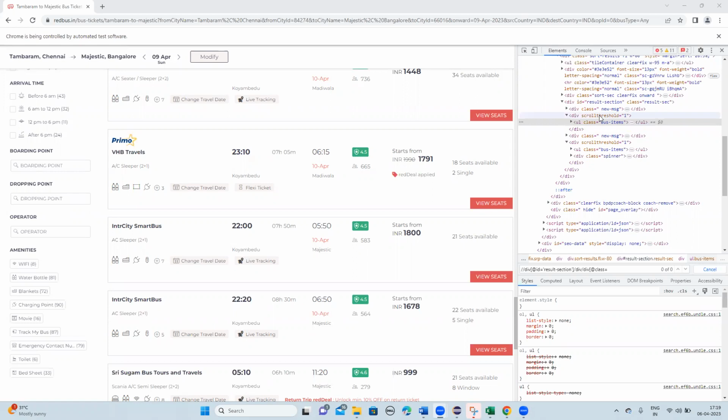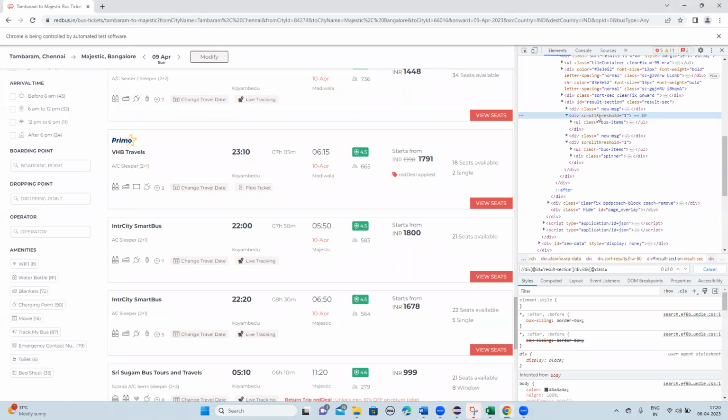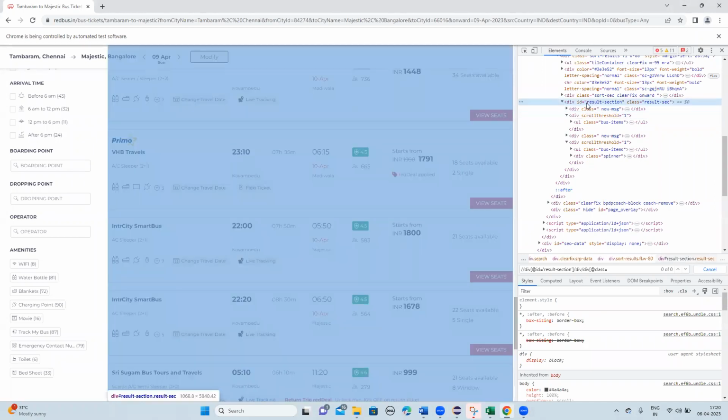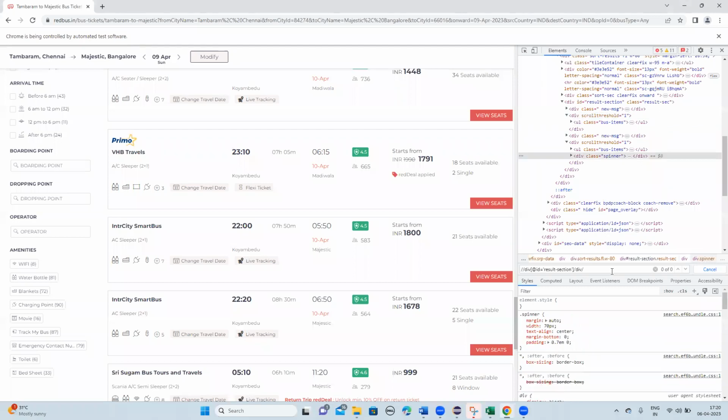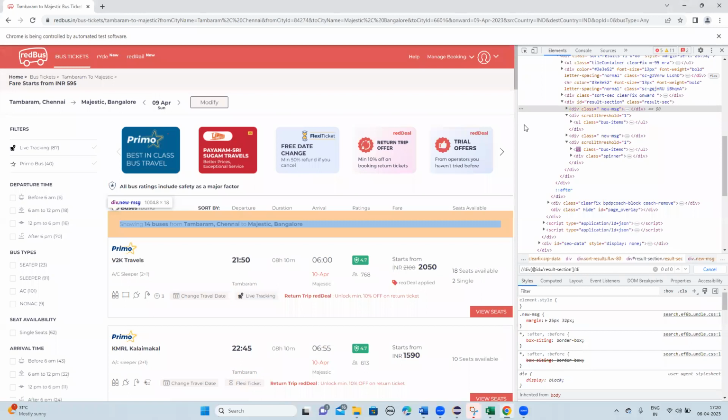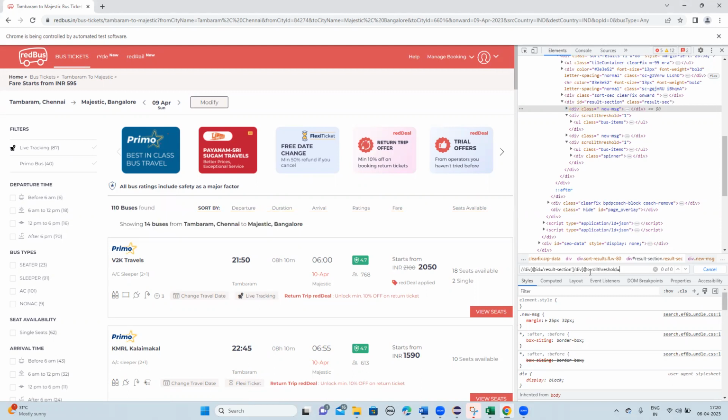Now I'm going to identify this division element, guys. Let us say first we are identifying this one using ID. After that, I want to go into this division by using this attribute. See, what is the attribute name? Scroll threshold. Okay, guys, that is the attribute I'm going to use here: division, threshold equal to 1.